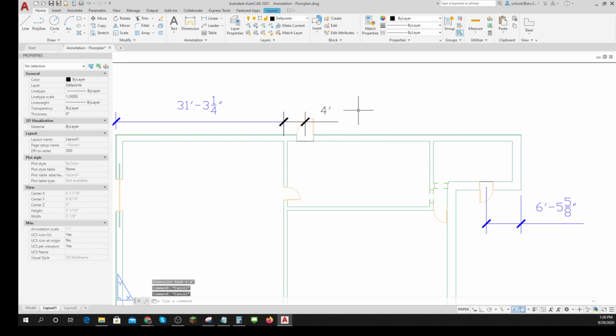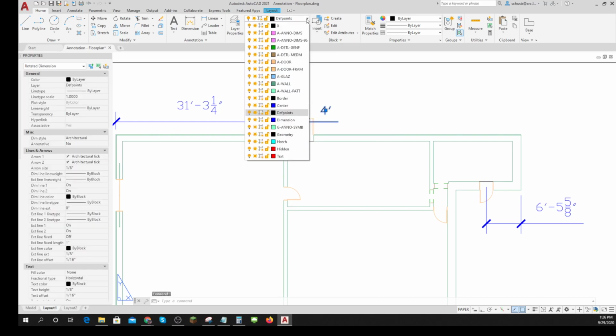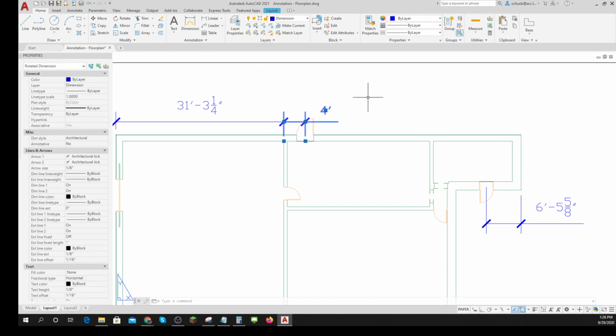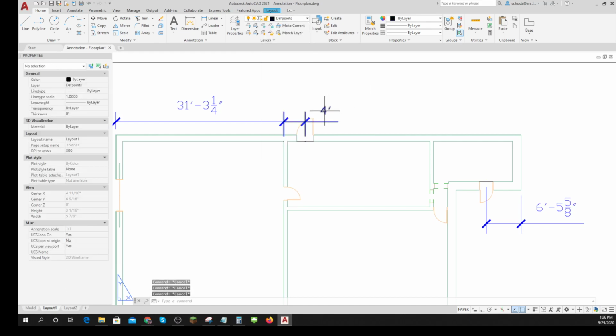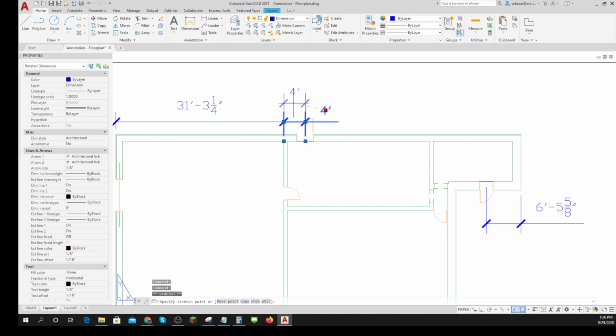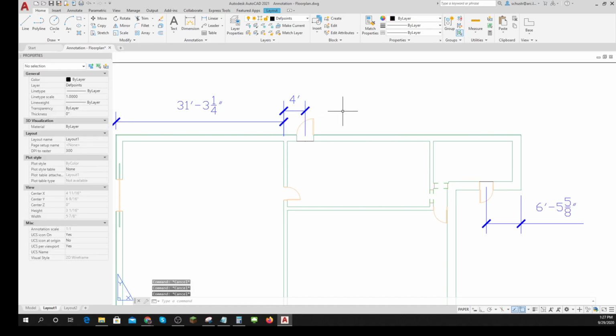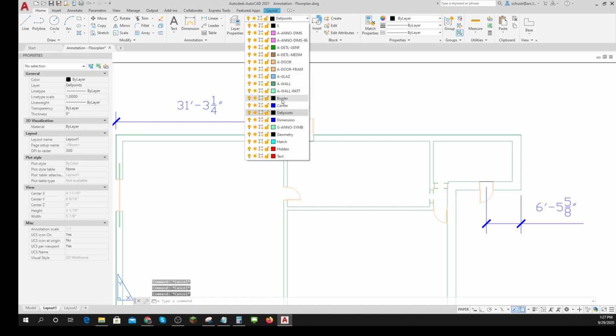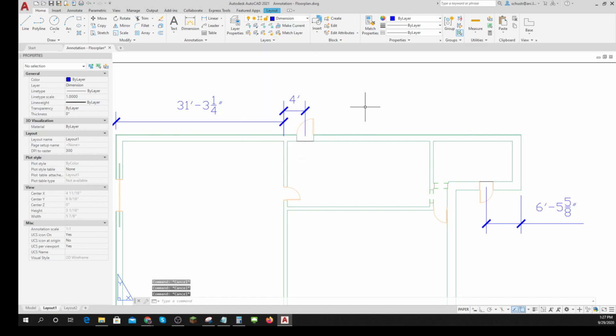But see how critical it is to pay attention to all the details? Look what I just did wrong. I see it's the wrong color. So I forgot to reset that to be the dimension layer, and I have to make it current. So these are the things to just pay attention to and get good at.